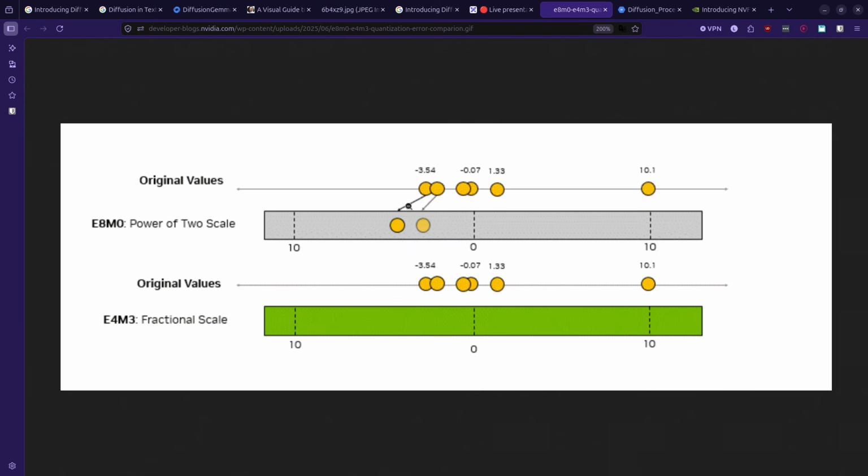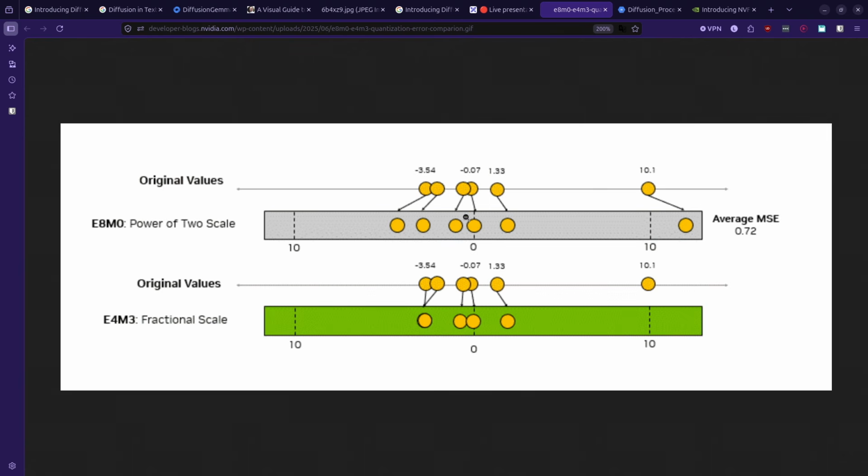This is the idea behind NVFP4. NVFP4 uses 4-bit values, and it uses E4M3 scale information to help those small values stay useful. I will put the reference of the blog so you can understand what E2M1 is, which is this, and E4M3, which is the fractional scale. In simplification, these are the original values in 4-bit, and as we can see, they are separated from these values.